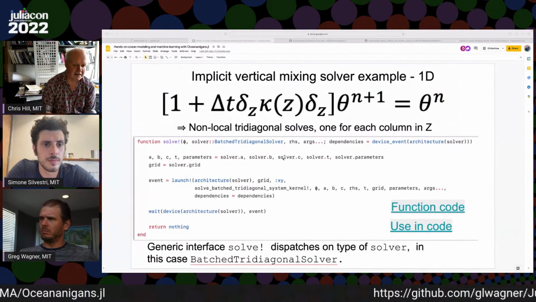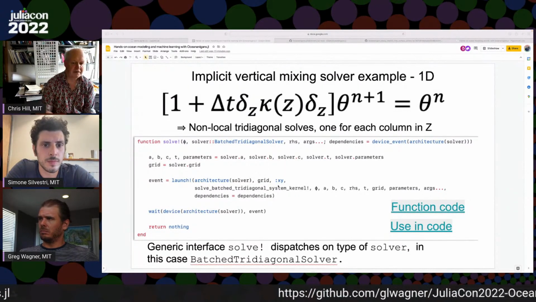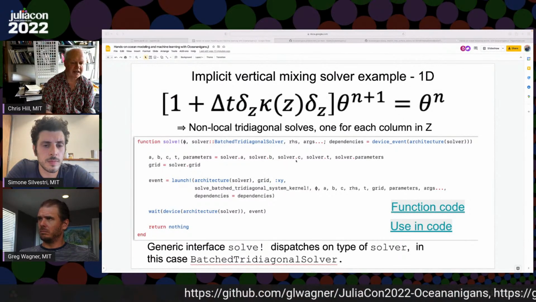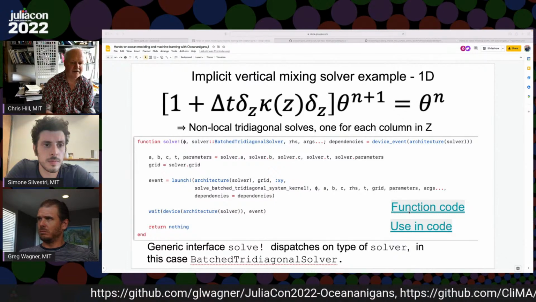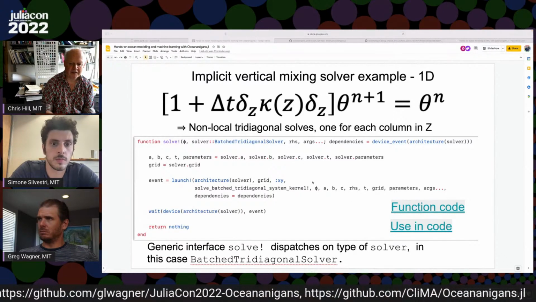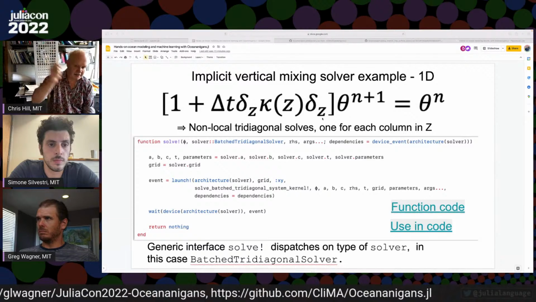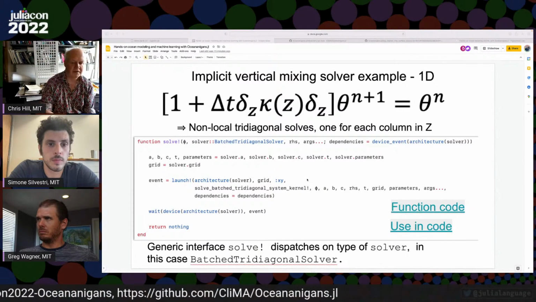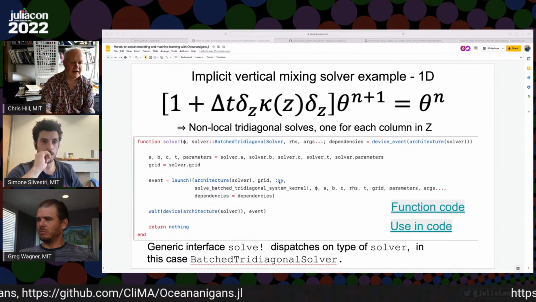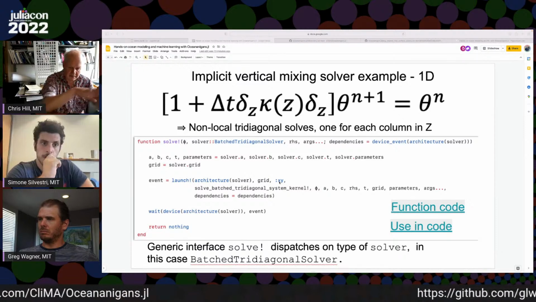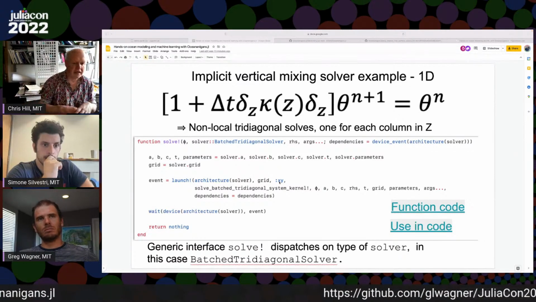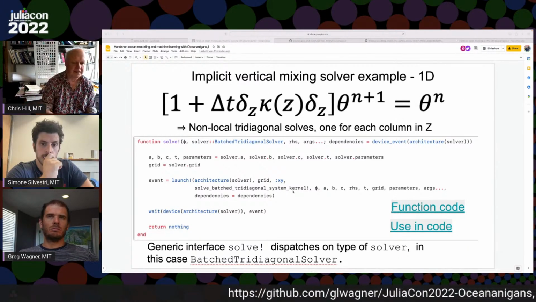Similar to what Simone was saying with operators, in the innards of this, which I'll show in a minute, we have a function that iterates explicitly over the vertical index, k, but working over all the horizontal indices is again implicit. We don't actually write down a loop for that.